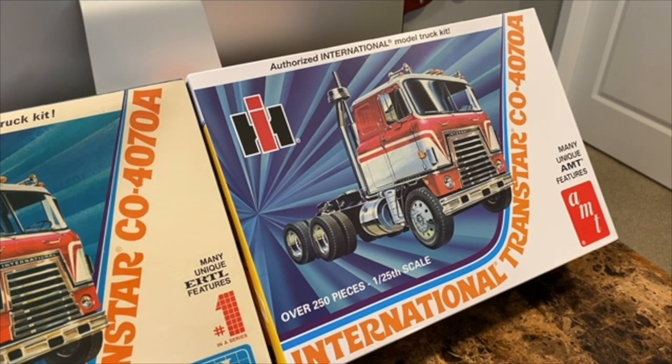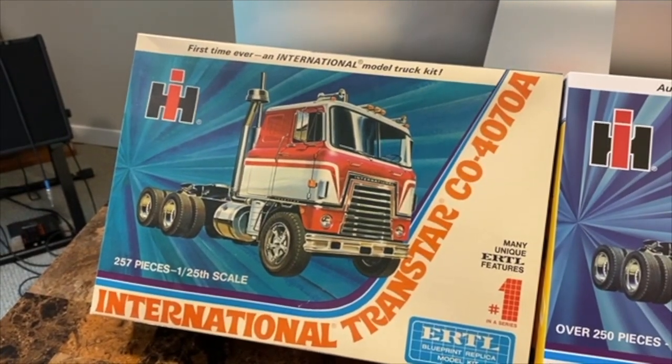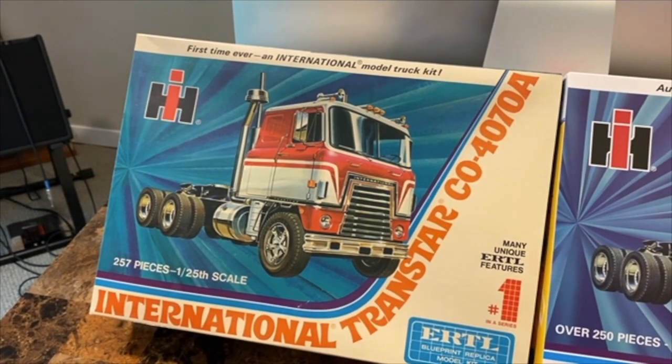AMT retooled their machinery. Actually, they made brand new tools to do this. And these are nice. I've opened this one up. It's beautiful. I love the kit. But I'm going to show you some comparisons. Starting with number one, this is going to be broken up into a couple of video clips. This one's going to be short, but there's going to be a couple that are longer.